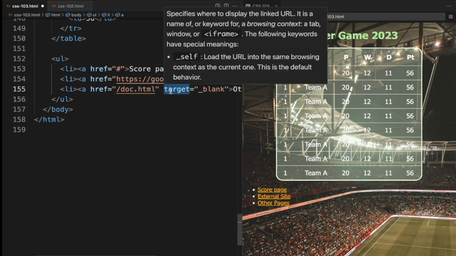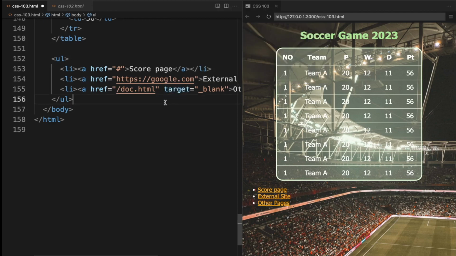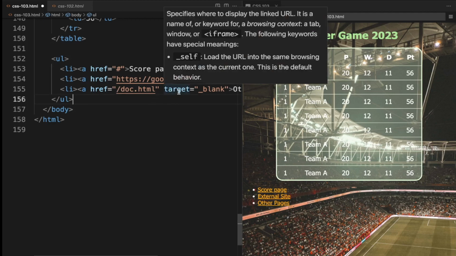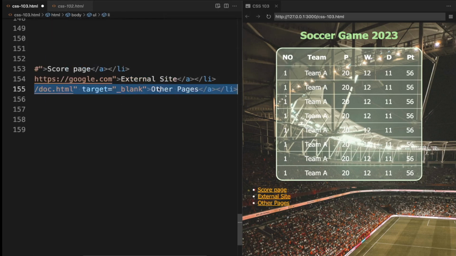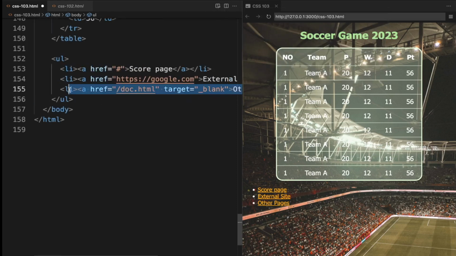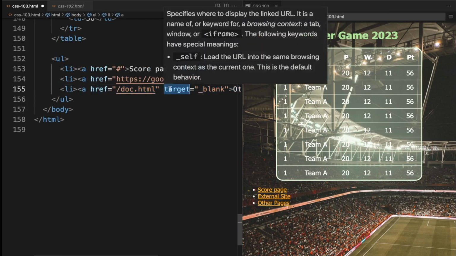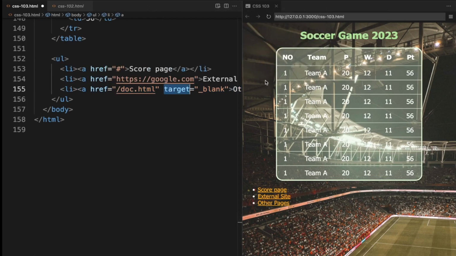Target this one. So there are three forms of targets. The first target is to confirm that the attribute exists. That selection only works if that attribute exists. In this case, note that there is target only on this last one, and the purpose of target is to open in another page. So you want to style something that only has this target. As long as it has target, use some form of CSS for it. So let's go ahead and target only this one.